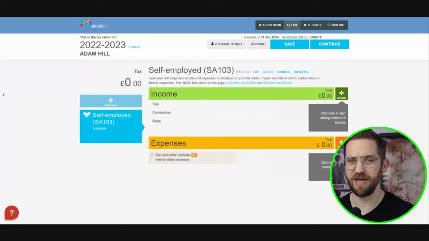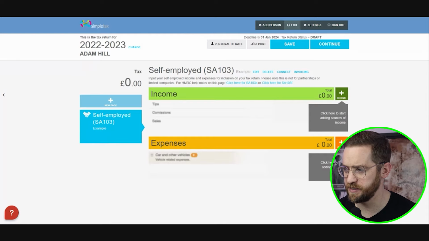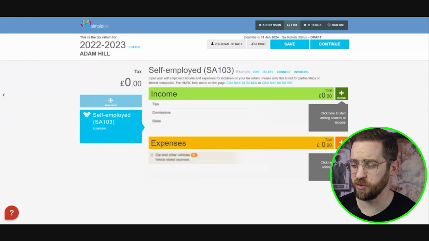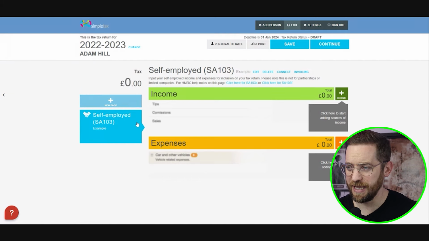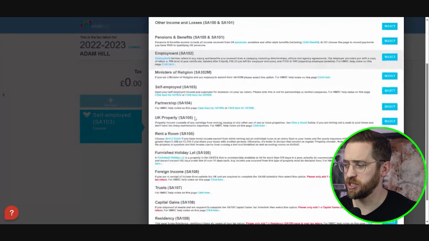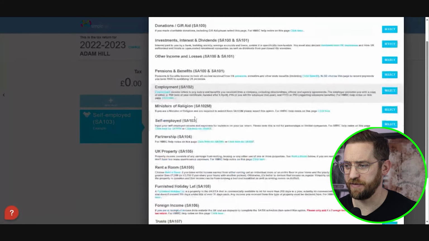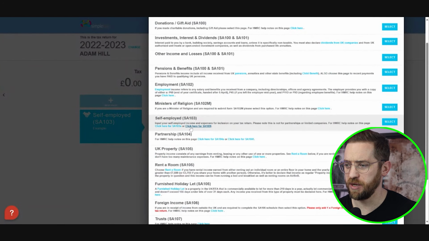We'll go with employment income and rental income. Those are nice and easy. And I want to tell HMRC as well that I am non-resident for this tax year. Remember, it's not possible to do that through your government gateway and the personal tax online service. But to do it through Go Simple Tax, what I'll do first of all, I'm going to add my income. So on the left hand side, I can click new page, and then I can just look for the types of income that I have in here. So we've got all of the page numbers, and I want to look for employment income.